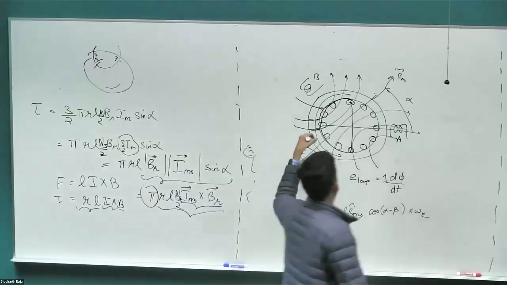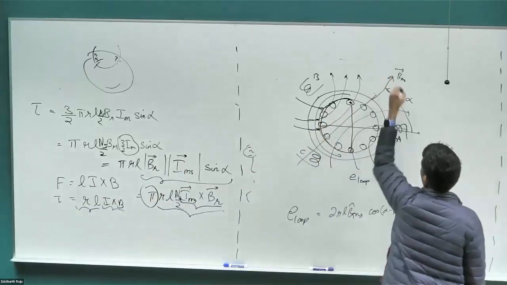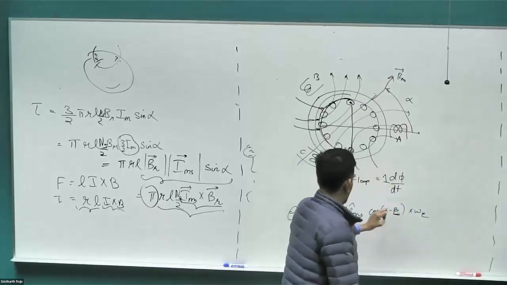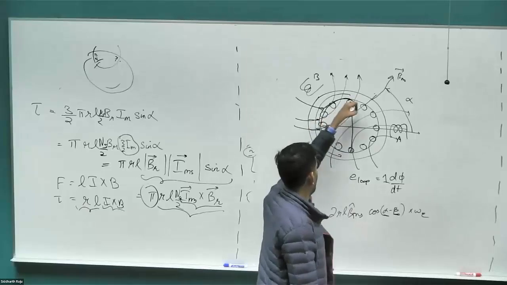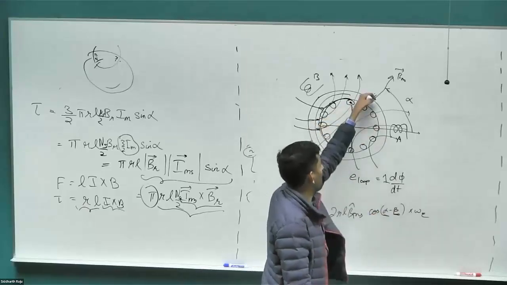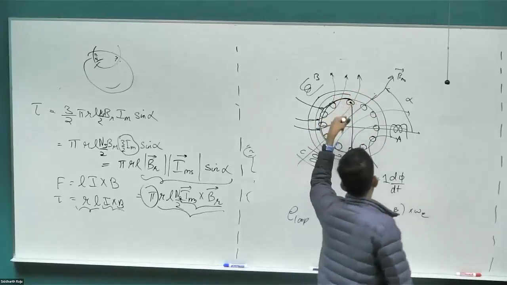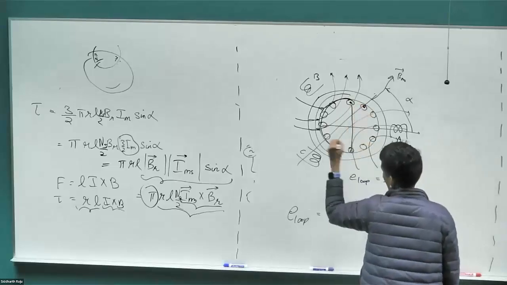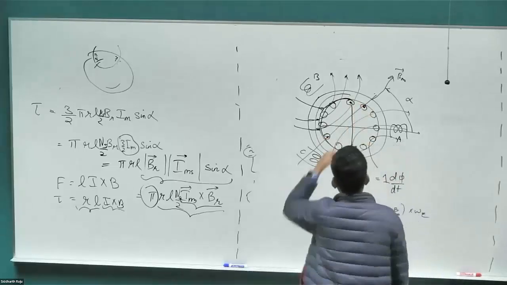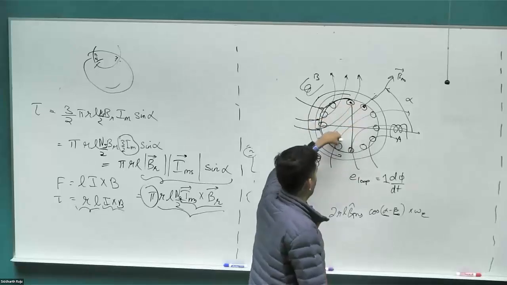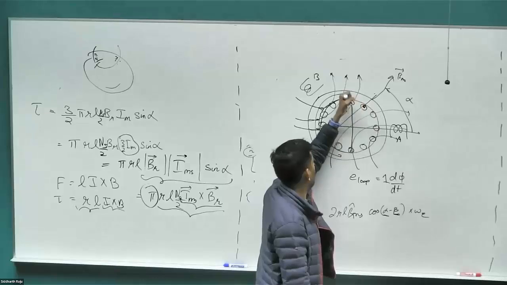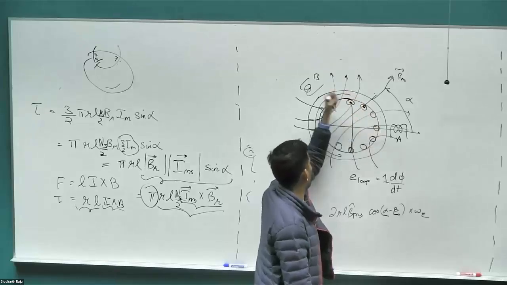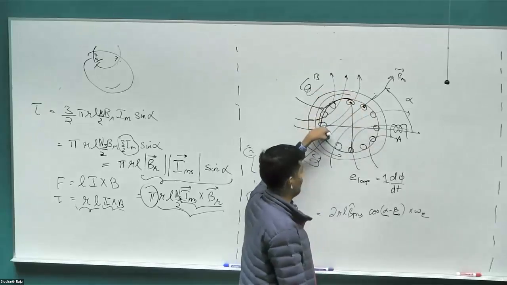Perfect. So the one that's pointed along the BMS, right? If beta becomes same as alpha. So if the conductor loop, rotor bar, is at the same angle as the maximum magnetic field angle, this is the bar that would have the maximum voltage across it, right? And everywhere else, the voltage will start to fall sinusoidally. So here would be the maximum, here would be slightly lower, here would be slightly lower, there will be even lower, even lower, even lower, and then it will become negative on the other side, right?